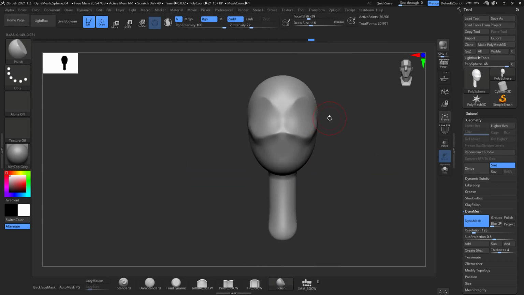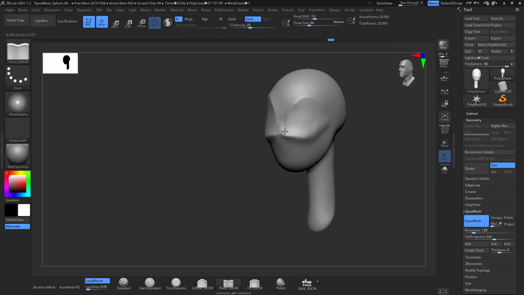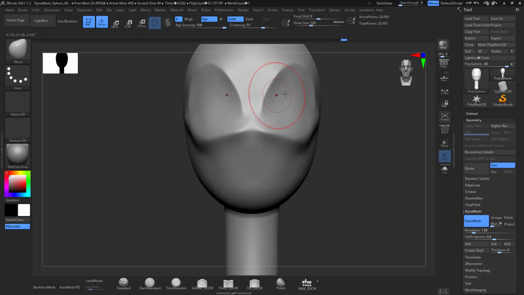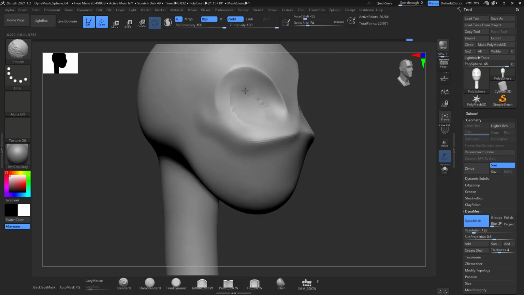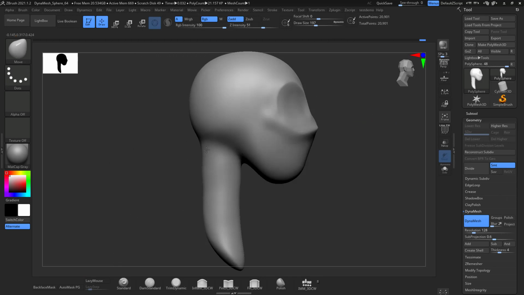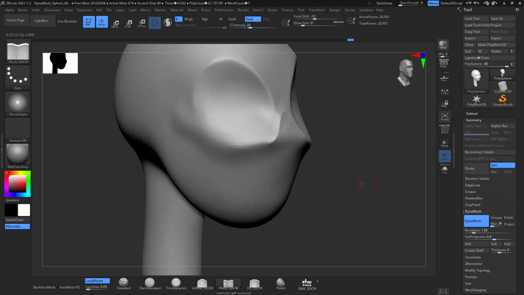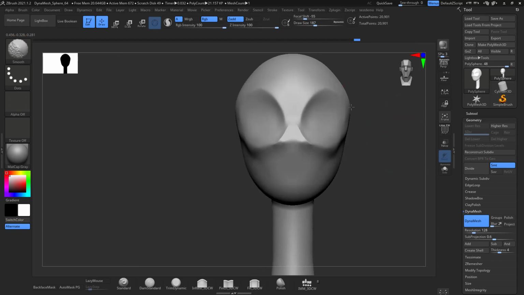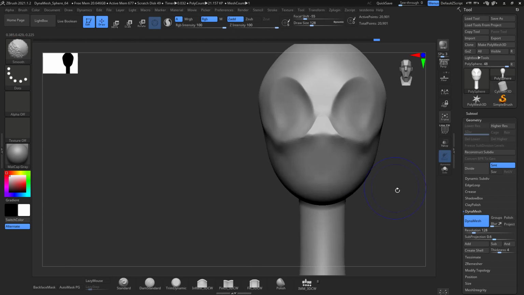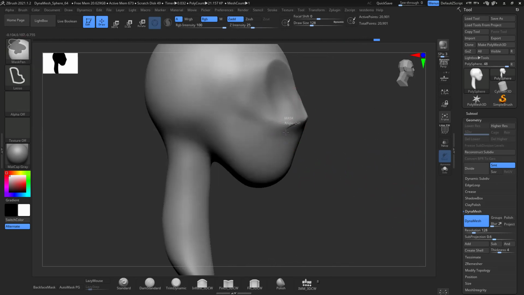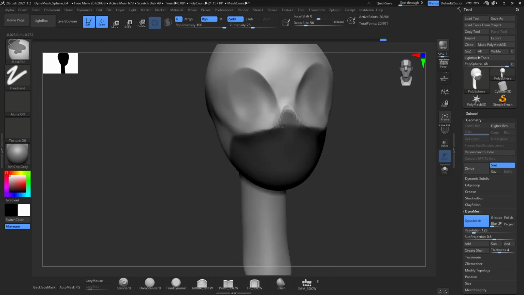And as I always say, after you have a rough shape, I'm gonna start not creating details but blocking out where the eyes are gonna be, also the cheekbones and the nostril. But in this case we're not gonna have a nostril. In this case we're just going to have a nostril, but as a skeleton.